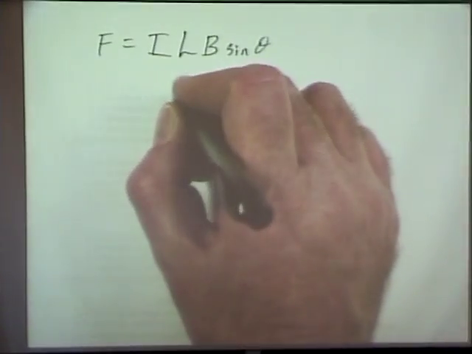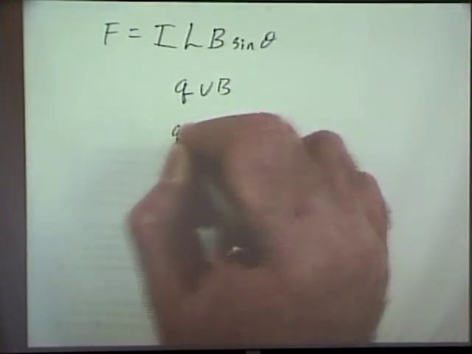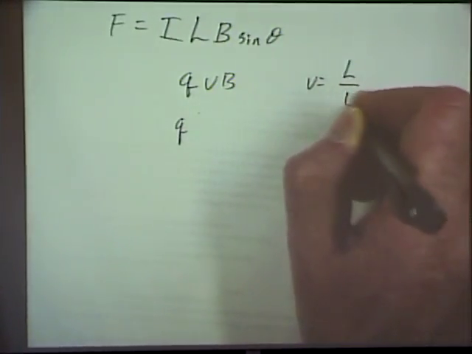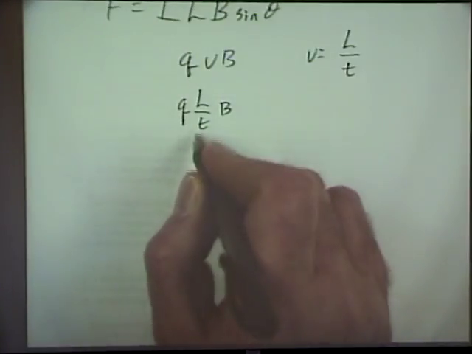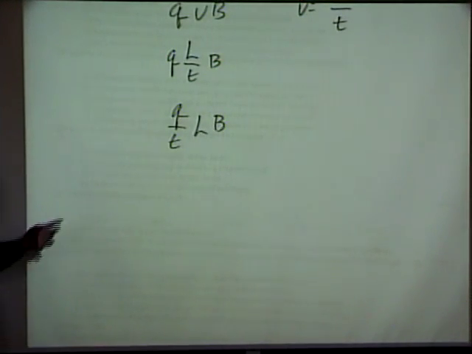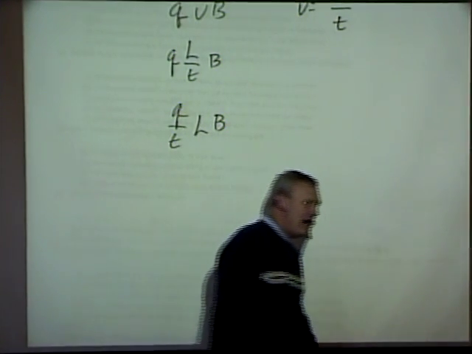It's probably not obvious to you because this is the first time you've seen a lot of this stuff, why that is. But if you think of Q, v, B, what's v? Velocity is equal to the length divided by the time. So I've got length over time times B. If I move that time underneath Q, what's Q divided by time? The amount of charge per second? It's amperage. So that's where that comes from.